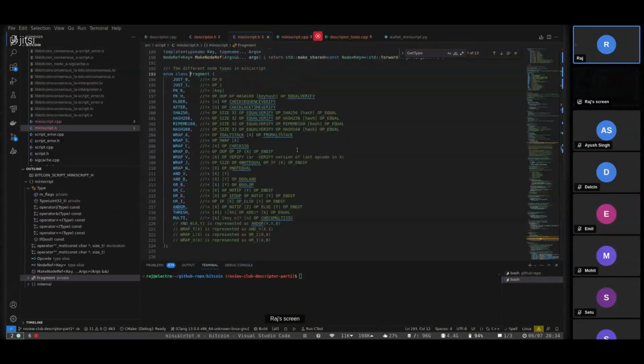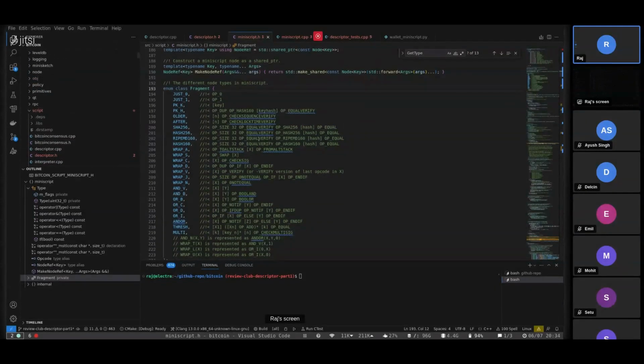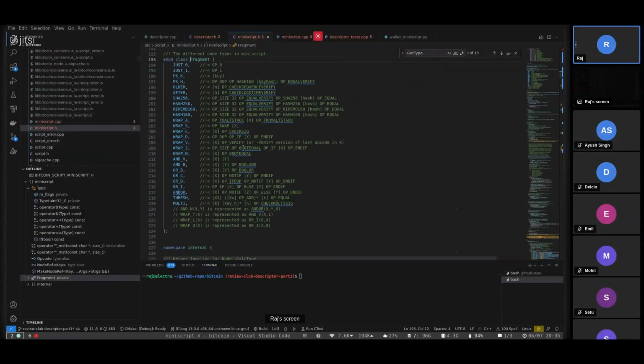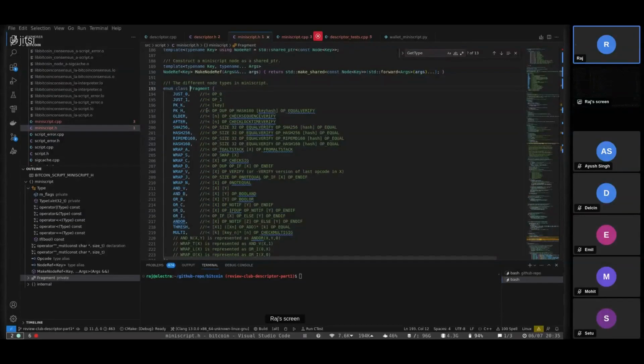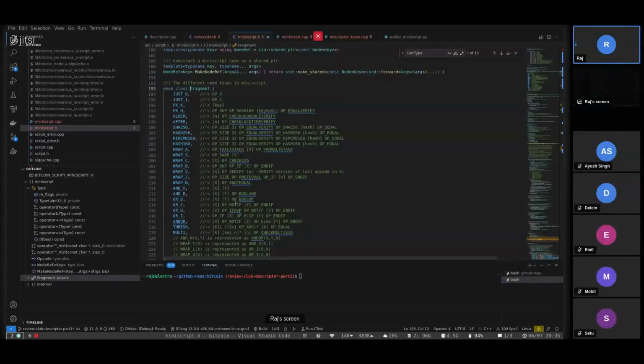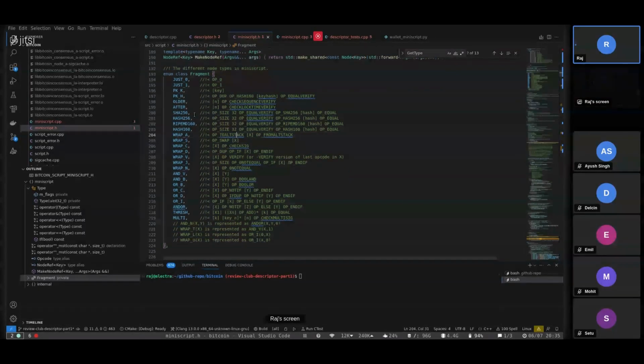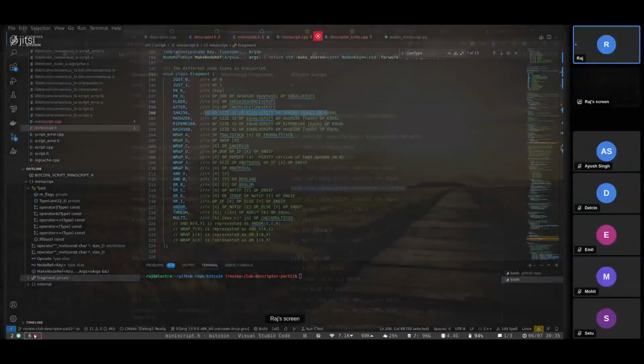So here is one place where it fits. Inside the code there is src/script. In the script module there is a file called miniscript.h which defines the entire miniscript definition. There is another parallel miniscript definition in Rust, which is Rust miniscript, and these are independently written. The Rust miniscript was probably written first, then the C++ miniscript was written. This is the C++ miniscript definition, these are the fragments, and you can see each fragment is referring to a certain script template. So what is the point of doing all of this?